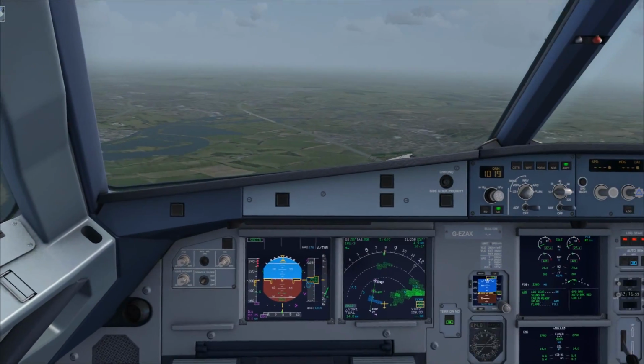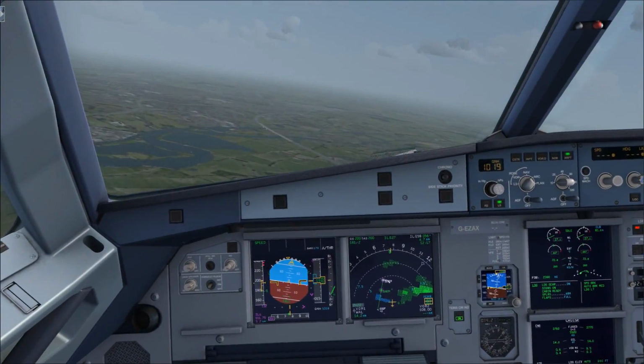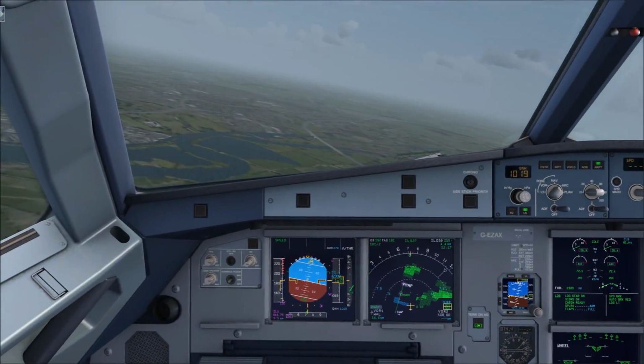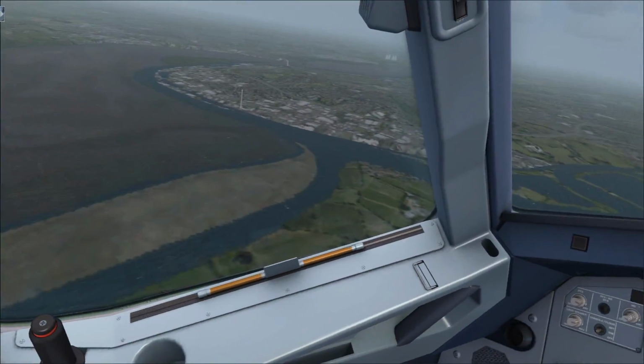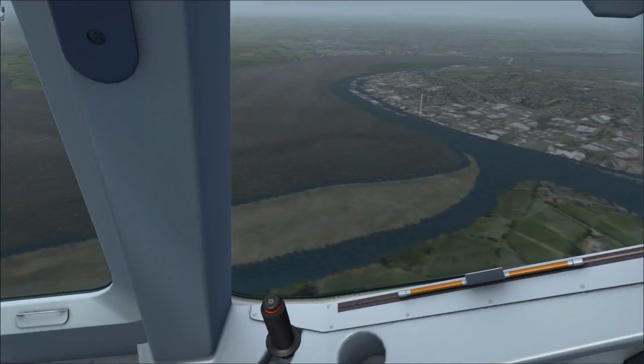And there's the bridge on the left, so we're going to start a gentle left turn for that. Flaps 2. Speed check, flaps 2. Following the bank of the river to the left, over the top of kind of Runcorn Way.